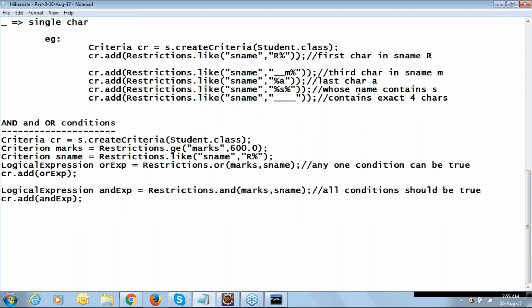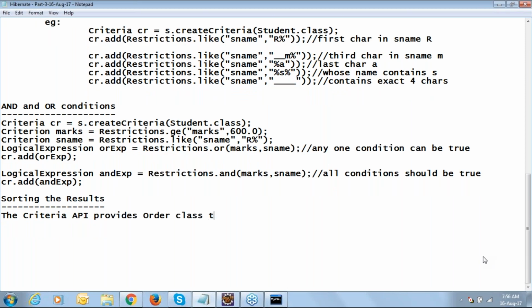Then let us go with the next one, sorting the results. In order to sort the results, the criteria API provides the Order class. So the criteria API provides which class? Order class to sort the result set.